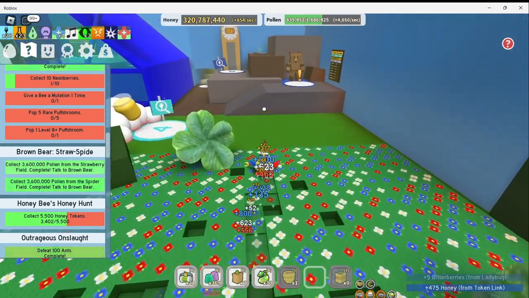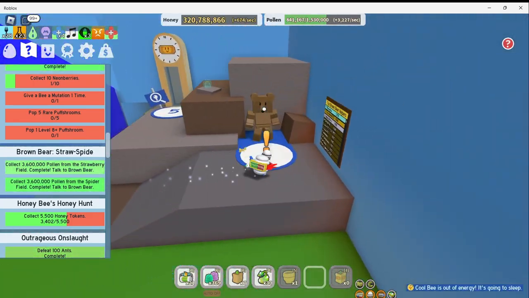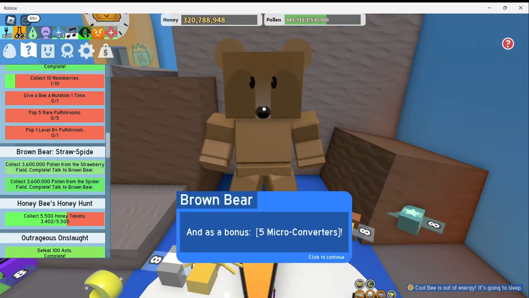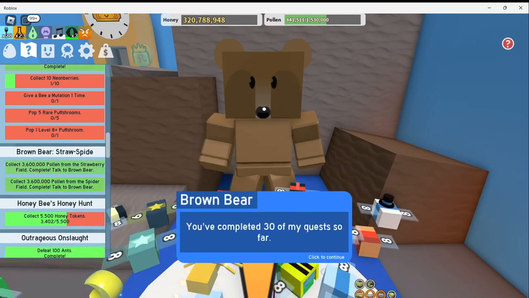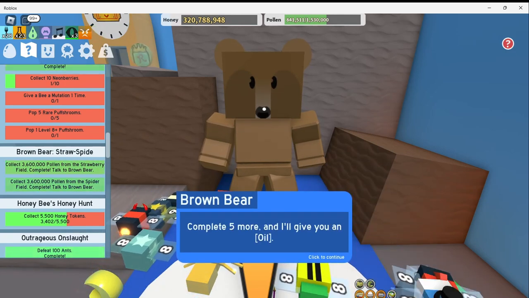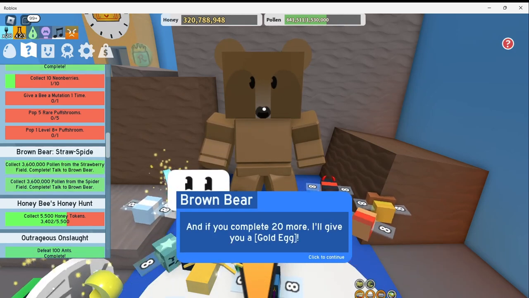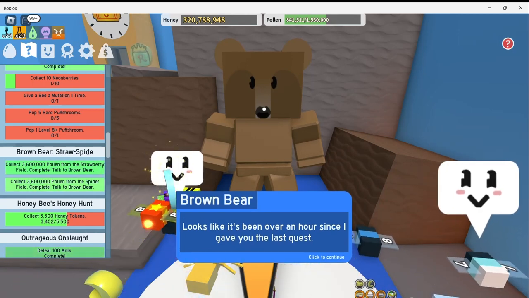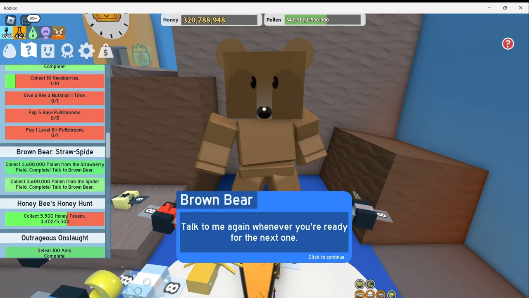Great job, bud. Here is some royal jelly. And as a bonus, 5 microconverters. You've completed 30 of my quests so far. Complete 5 more and I'll give you an oil. And if you complete 20 more, I'll give you a gold egg. Looks like it's been over an hour since I gave you the last quest. Talk to me again whenever you're ready for the next one.